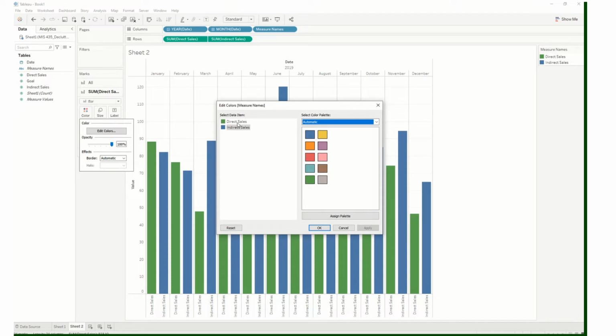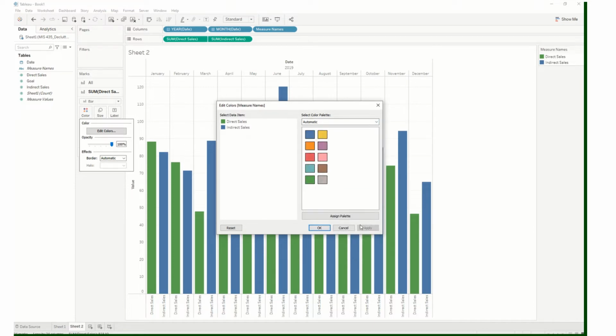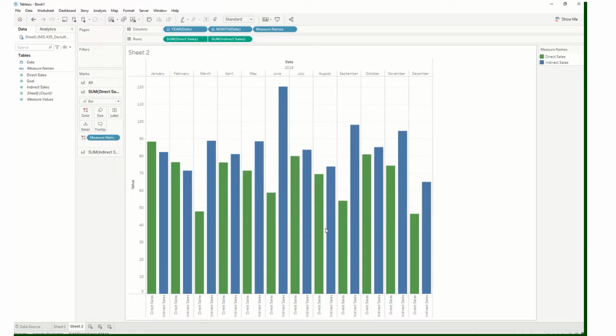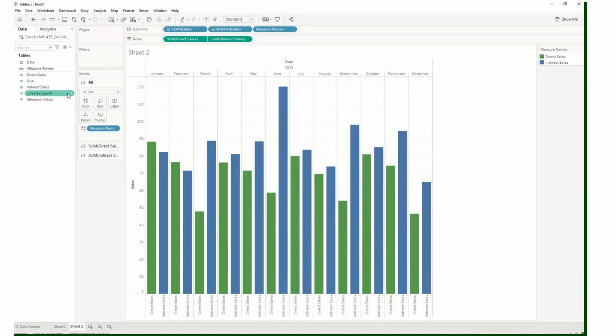You can also select different types of blues or greens in the color palette here. So scroll up and down to whatever color you want. I'll just leave it as green and blue here. Okay, now we have, again, that was edit colors, direct sales green, and then indirect sales blue. Apply. Okay.